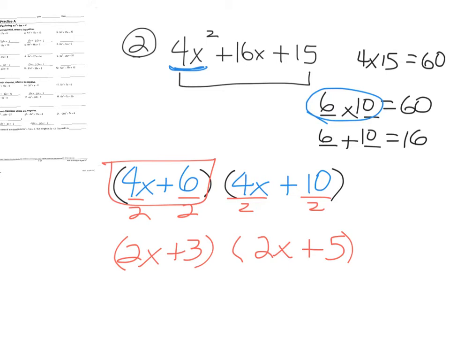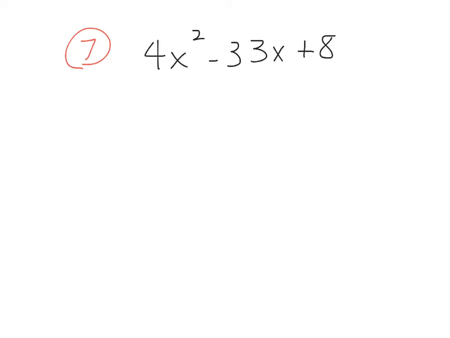That's it. I'm going to do another one, and I'm going to take the problems off the page. You guys already have them. The next one I'm going to do from that worksheet is number 7. And number 7 is 4x squared minus 33x plus 8. My process at the beginning is still the same. I'm multiplying the beginning and the end. I'm looking for the factors of 32 that are going to give me negative 33.